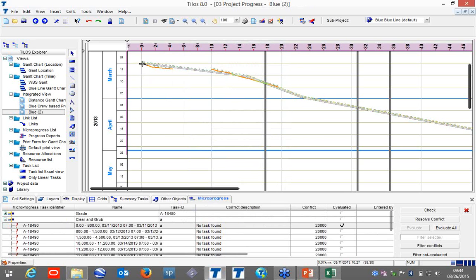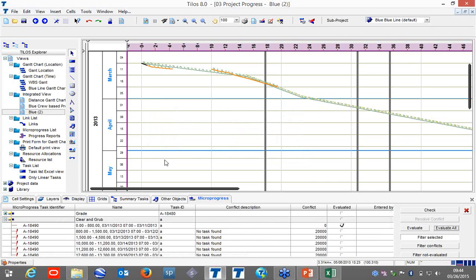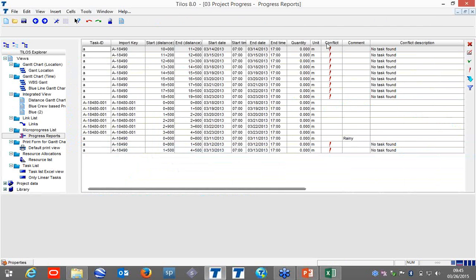And here you see that you can collect the progress in Excel daily, for example, but update weekly. So at the end of the week you can just look at the overall. When you go to site and check whether these are completed, you can say all of them are completed in this case. For example, let's say this part is all completed, and if there are conflicts, it also gives us the conflicts, and in the more views, the micro progress list shows there are conflicts, and it says that these tasks are not found, for example, maybe because of the ID.